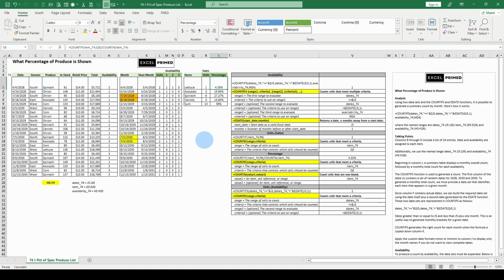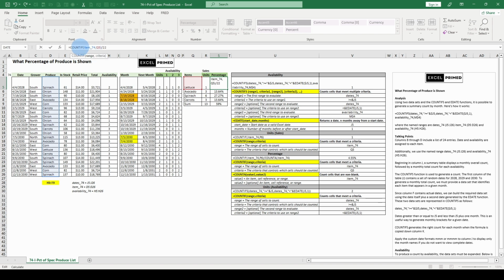Here, percentage, how are we going to do this? We're just going to take this 1 and divide it by the count of this entire range. Is that 20 different items? We're going to go 1, item 7.4 Q5, which is this, and then we're just going to take the sum of the whole thing. Item 7.4, count all of this. This should equal, I think it's either 19 or 20, F9. F9 is 22, and this is going to be 9.